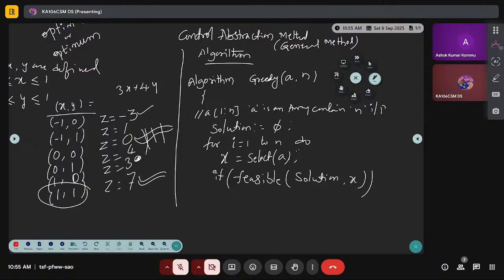Generally, already you have some items in the bag, or there may not be any item. With the existing ones, you are selecting one more item. With this existing solution, whether this X is also added, is it still feasible? If there are already some items in the bag, and I add the next item, can the bag still carry it, is it capable? That's what feasible means. Feasible of the previous solution plus the X item you are currently trying to select, whether it is feasible? Yes.